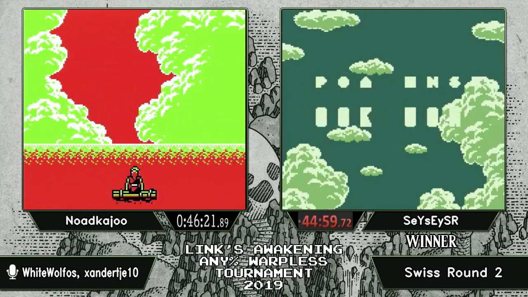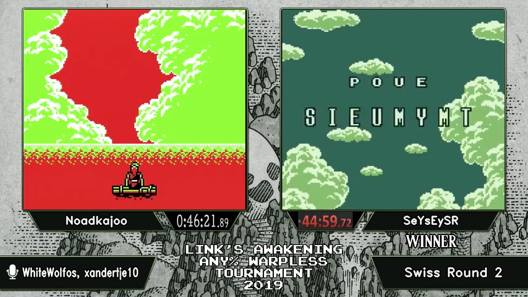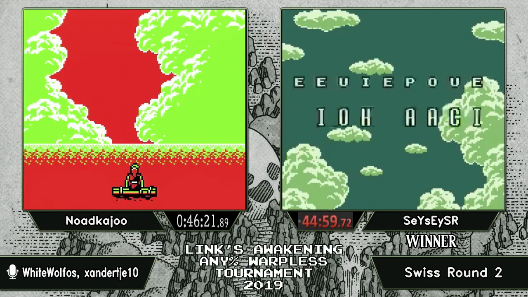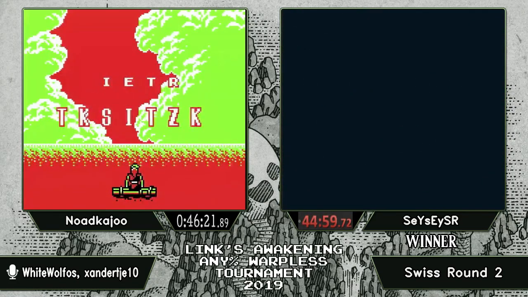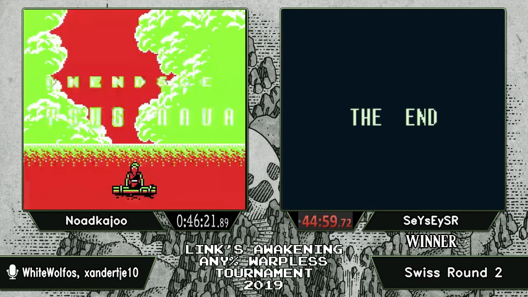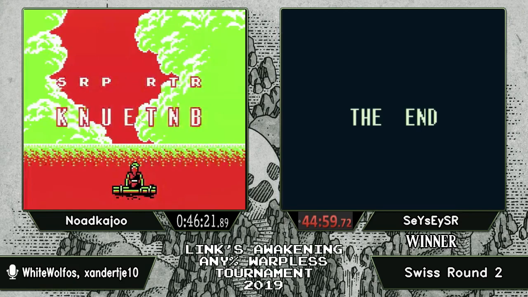I do have to say though, in terms of palette choices, I think you won there, SeYsEy. Thank you. Red and intense. What has he done with his colors? He made our eyes lose in any case. It's red and lime green. Oh my god, that seems awful. It's not a bad palette, it's just really bright. Yeah, so Link right now is shipwrecked on an ocean of blood.